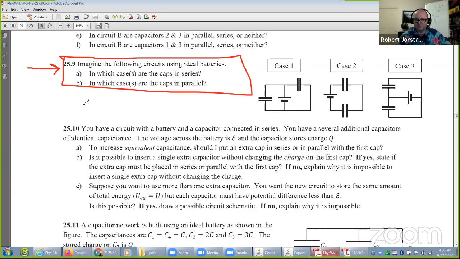Now, if it helps, I gave you maybe a minute to look at this. I want you to start, even though we're not talking about current flow yet, we discussed it briefly yesterday and you did some labs on it. Think about series as having one pipe for current to flow. You could think of current flow as water flow. There's a whole analogy, but let's not go into that right now. Just for now, think of current as a flow. So if you have a series thing, there's one pipe for current to flow.